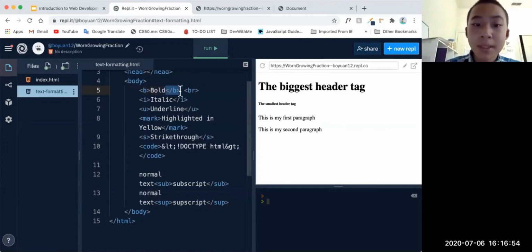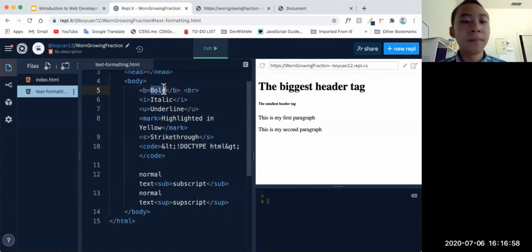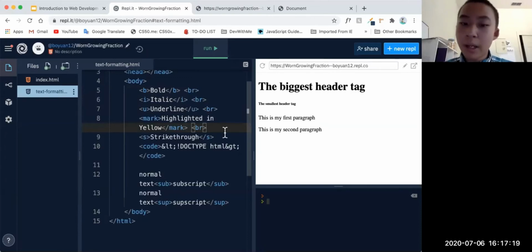But with this closing tag, you can see we interpret bold as bold text. And now if we think about why we don't need a closing tag for line break, it's because no matter where you add the line break, it only creates one line break. So that's why the line break doesn't have a closing tag.